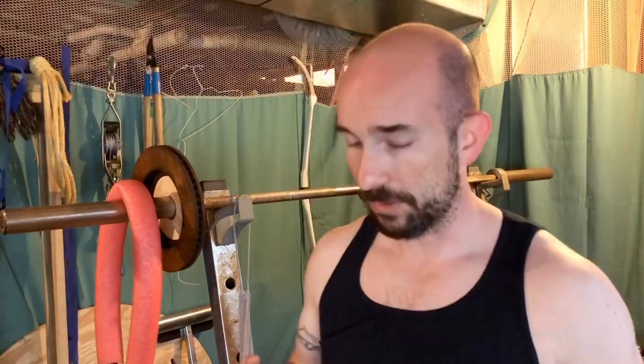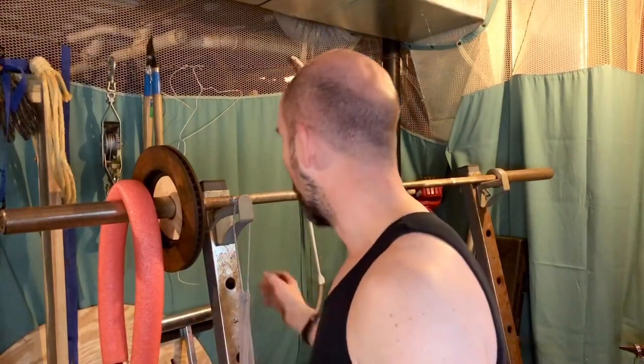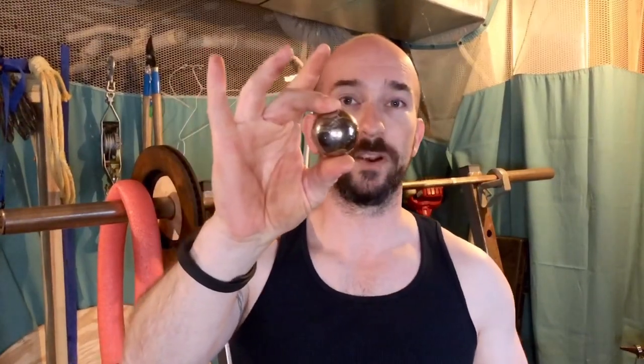The last thing I wanted to do is have some fractional plates — especially for my overhead press when I start to stall out — to be able to increase my weight increments by less than five pounds at a time. If you watch my sling projectile videos, you'll know that I have a collection of one-pound steel ball bearings. This isn't really conducive to attaching itself to a barbell. If it were magnetic I could just stick it to the plates, but it's not. I did consider whether I could magnetize them — I probably could, but it'd be a lot of work.